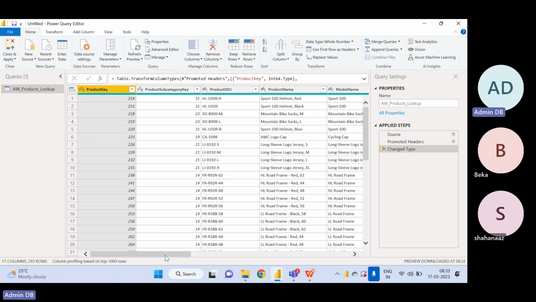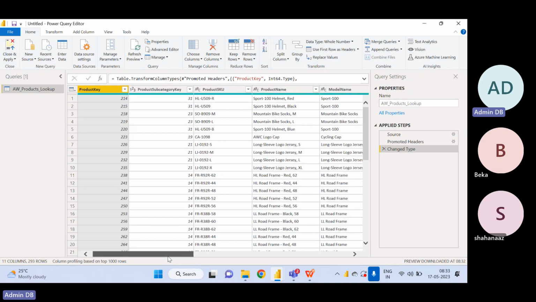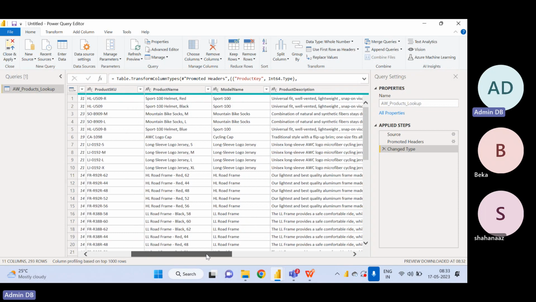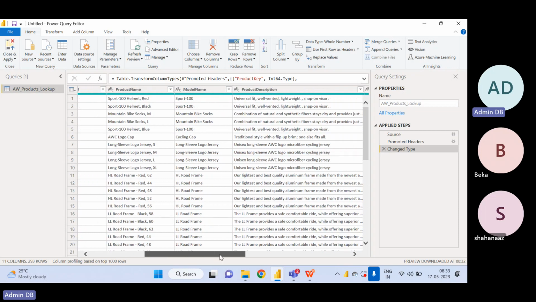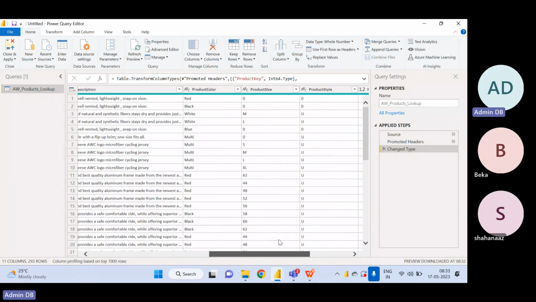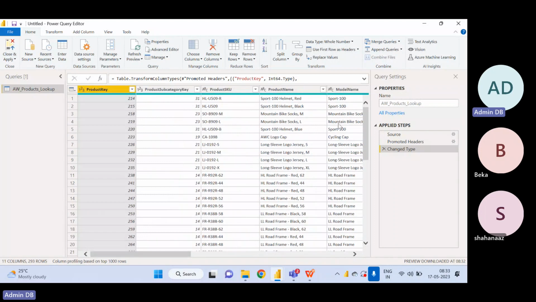The other thing is, you will scroll through the column headers and check the data types, whether they look okay or not, because this is the default data type that has been assigned by Power BI. So you have to see whether it is making sense or not. If everything looks okay, then you are good, right?